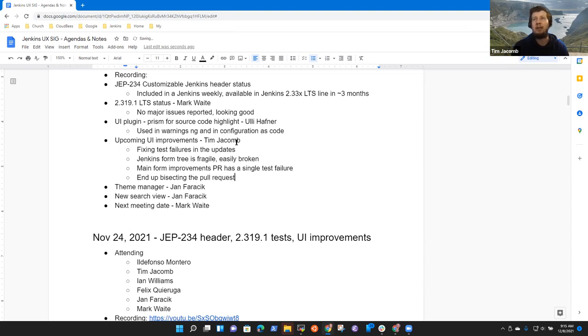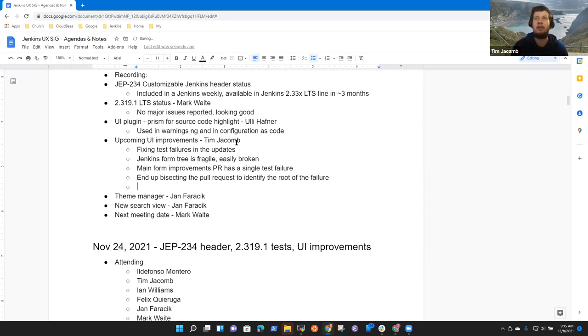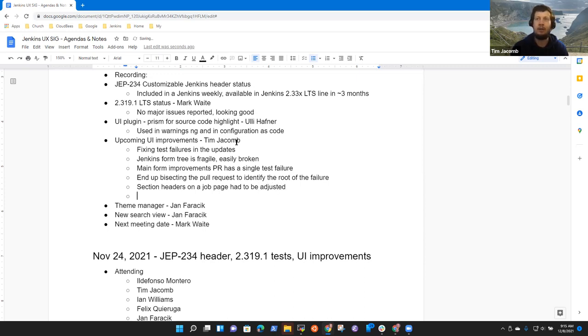I kind of hacked on those section headers on the job page to get that working, but the test passes now. And then there's ATH as well. And Uli's got a few comments, although generally I think they probably need to be fixed in some plugins, probably post-merge, or possibly fix them beforehand if we get it to a good state. And then need to look at the ATH.